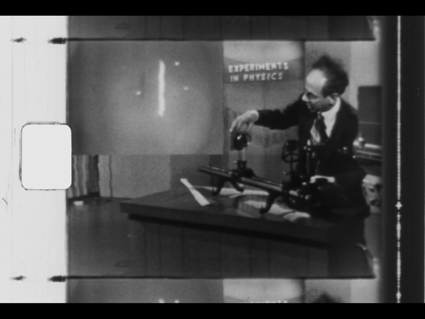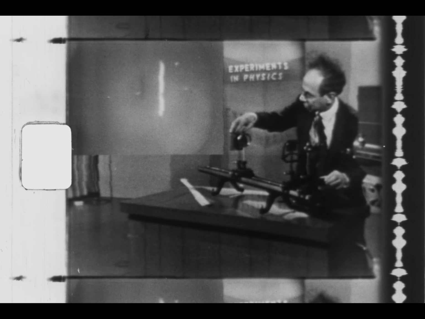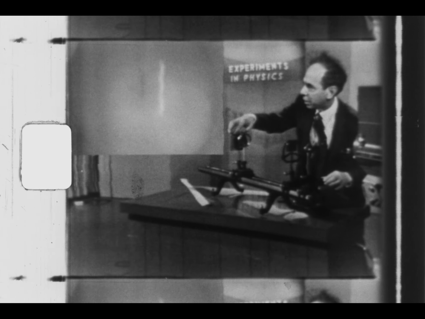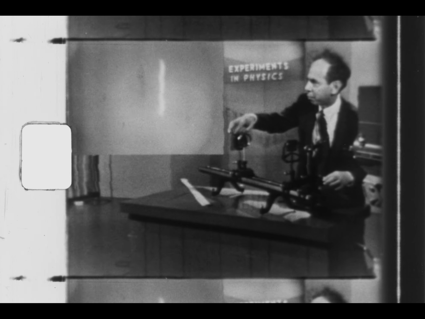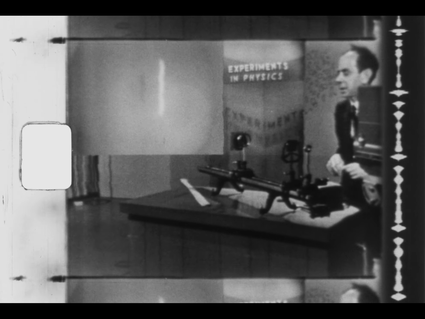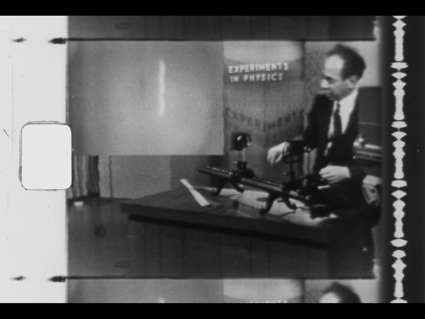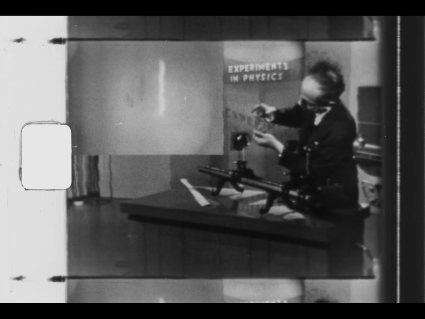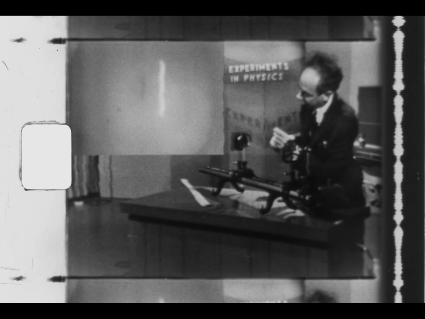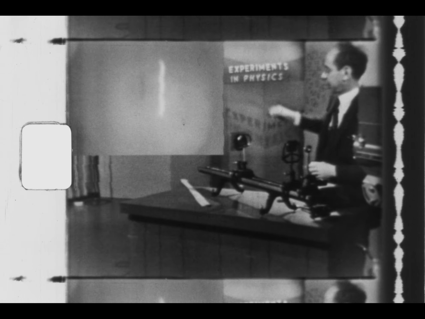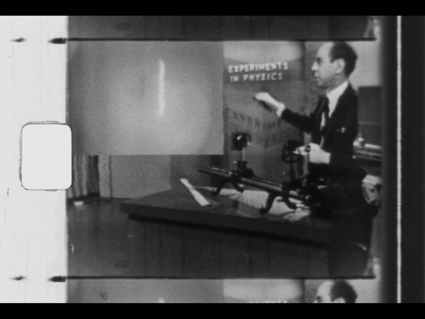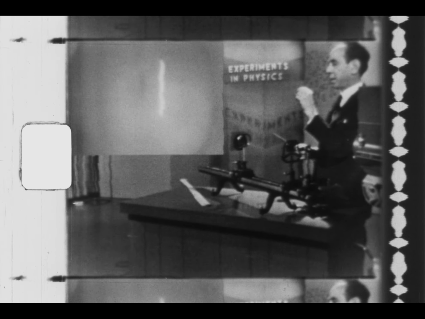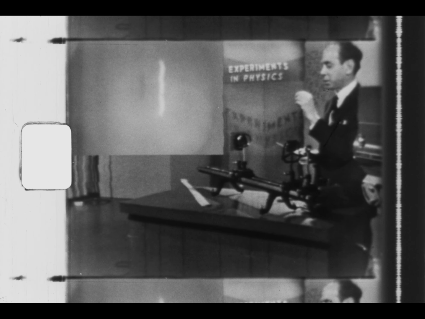If I now close this down, and at the same time turn up the intensity a little bit, I will finally, looking through there with my eye, get to a point where the coils of the filament fuzz out, and that corresponds to the physical optical limit. At that point, I will want to measure the diameter of that aperture, and knowing the diameter of the aperture and knowing the distance from the lens over to the bulb, and also knowing the spacing between the coils, I can find out the angle between two adjacent coils.